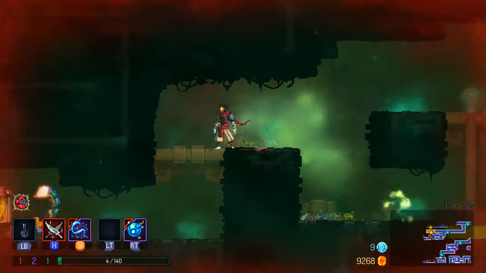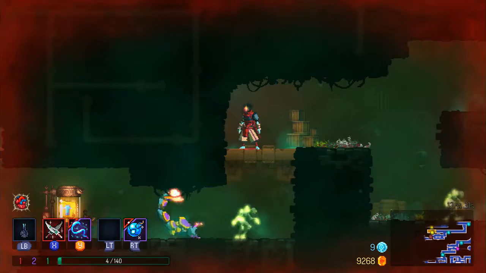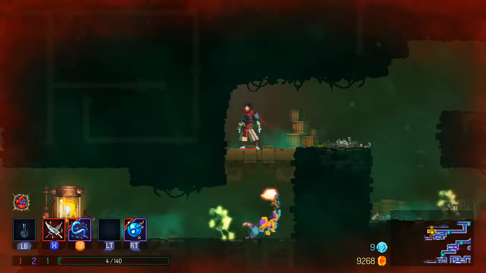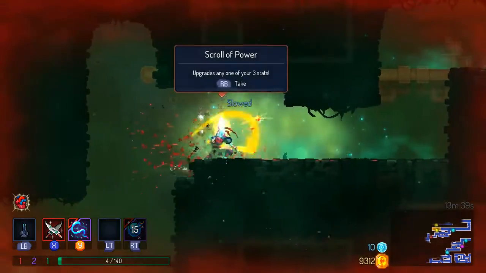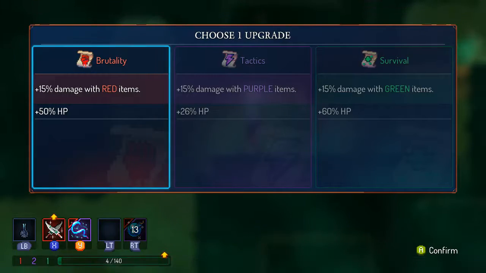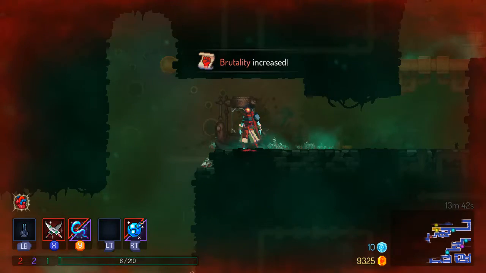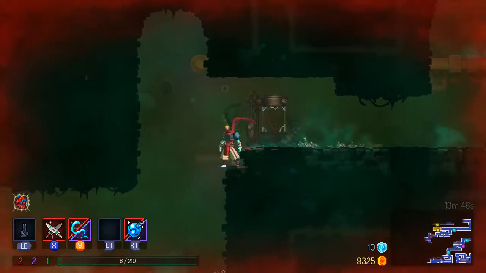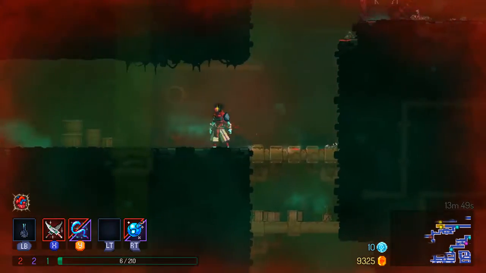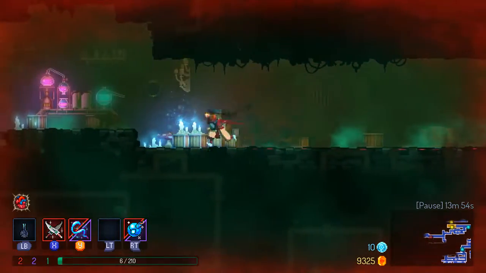Toxic cloud there. There's a scroll of power down. Oh, I could really use that. When these guys turn away, upgrade my stats. So now you see it's gone from 40% to 26%. So I'm going to go ahead and increase my brutality. I've also read that the enemies become more powerful whenever you pick up a scroll. I haven't confirmed that yet, and I try not to read spoilers, but from just what I've seen, it does seem to kind of be true.